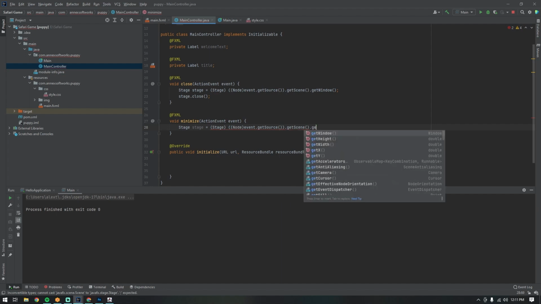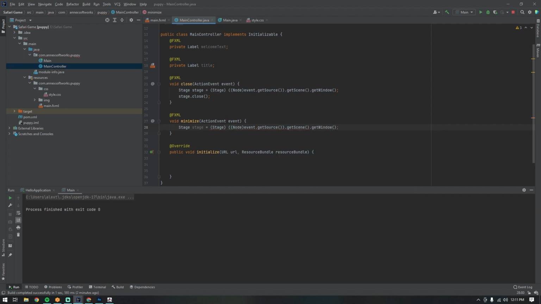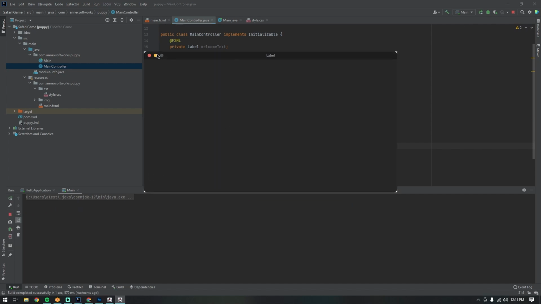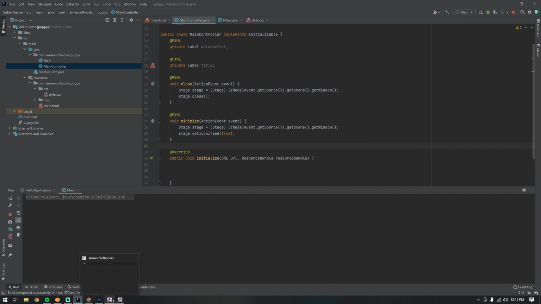Sorry, it's a new keyboard, so I'm still getting used to the arrows and the Logitech MX. And then now all we have to do is there's a method, set iconified, that basically just turns our entire application into an icon in our taskbar, like so.